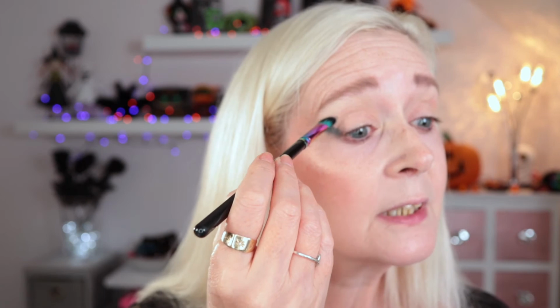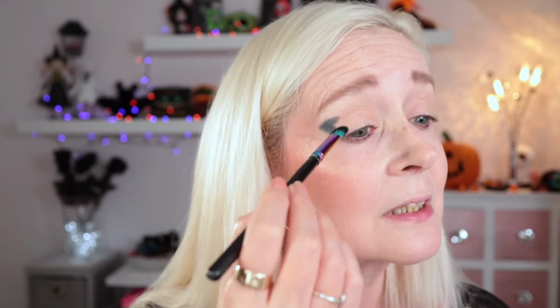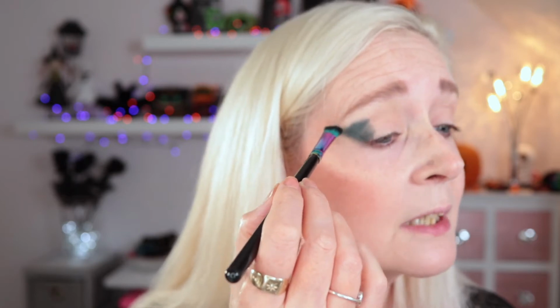I'm always really impressed when I use these Forever Flawless palettes. Look at the pigment of that as it's going on. That's pretty impressive, I think. So I'm just stamping the colour, as I say. I'm not going to look to blend it at this stage. I really want to get the pigmentation as strong as I can from this palette, but as I say, it's not too difficult. It's going on really, really nicely, this shade.